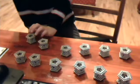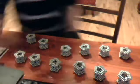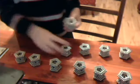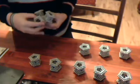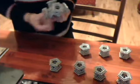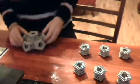So they're just gonna need similar strings of magnets. What you're gonna do first is take 6 of them and make basically a dodecahedron on the bottom. This is a little bit fragile, so you wanna be careful, because these are very clumsy until you complete about half of it. So you have this.